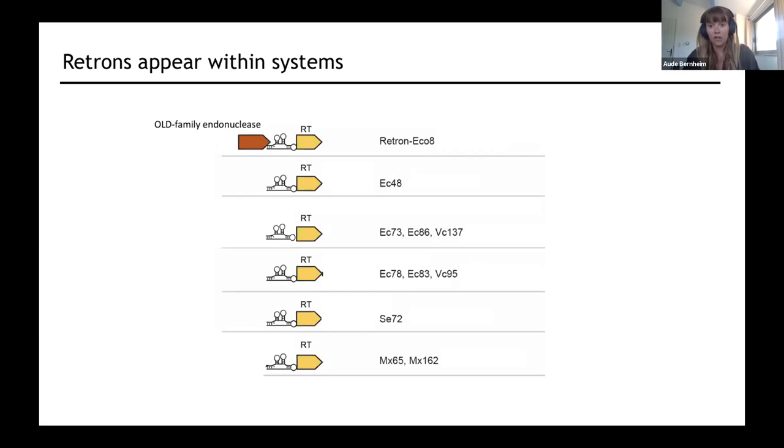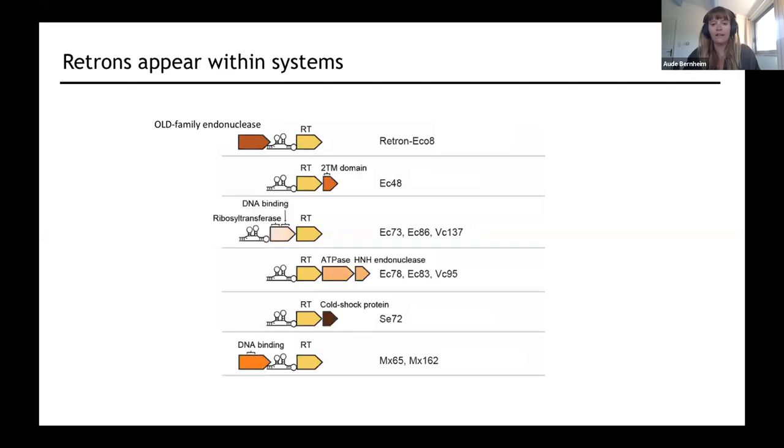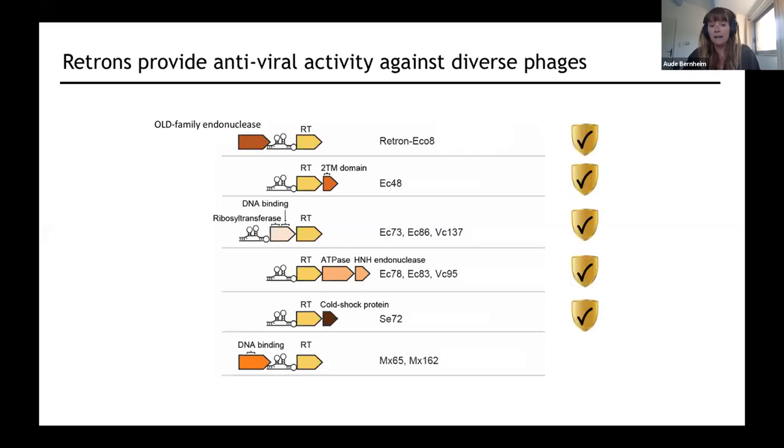And we thought that maybe the functional unit of the retrons is not only the RT and the non-coding RNA, but with additional genes. And we were able to find that for each of the retrons that were initially described, they were indeed part of families with additional genes that I call effector. And so we took these functional units, so the retron plus the additional genes, cloned them in E. coli, all of them except the last one, and we did the same thing, looked if they defended against phages. And indeed, all of them, all the ones we tested, as I said, last one we didn't test, gave defense against phages. And so at this stage, we also showed that they were functioning through an abortive infection mechanism.